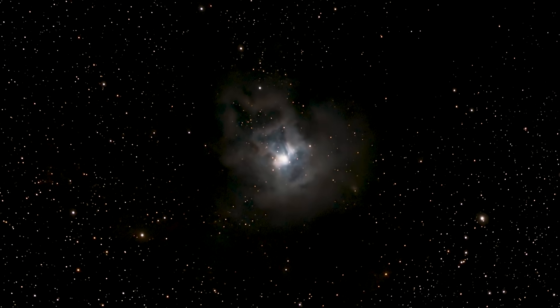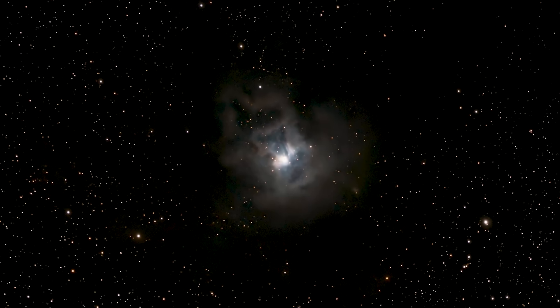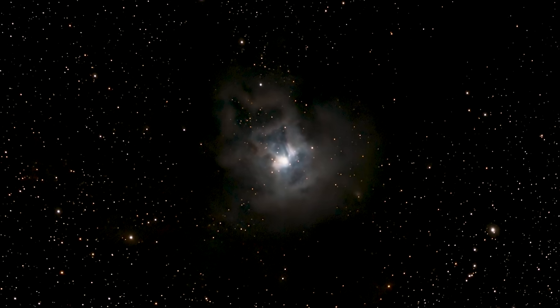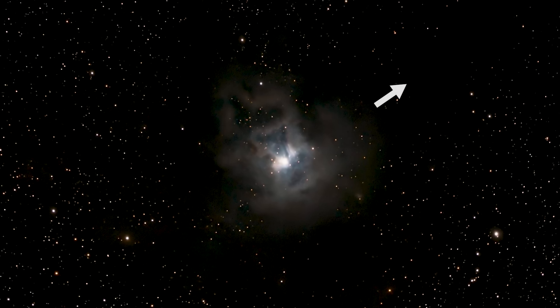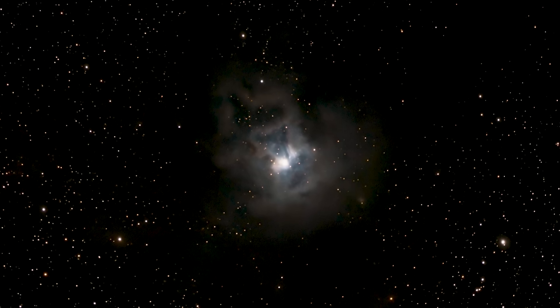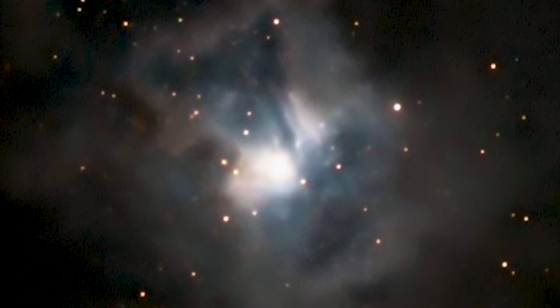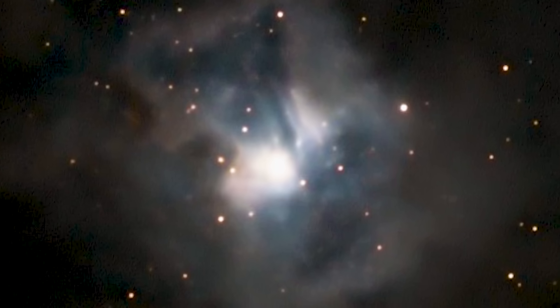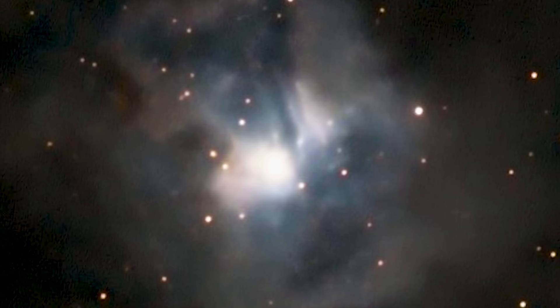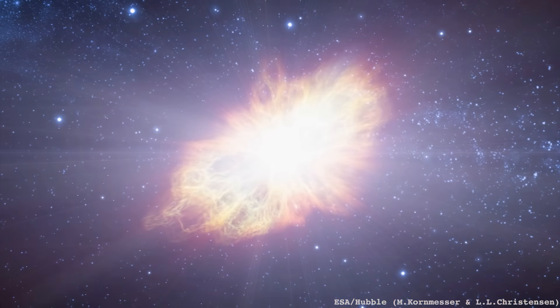What is it? It looks kind of cloudy and fuzzy. It's one of these things called a reflection nebula. Nebulae come in various different types. There are absorption nebulae, which are just where light is being absorbed - and in fact there's a dark patch up here where there are fewer stars, so there is an absorption nebula there as well. There are emission nebulae, where the gas has been excited to glow all by itself. And there are reflection nebulae, which are basically reprocessing light. You can see there's a bright star in the middle, and what you're mostly seeing is light emitted by that star and then scattered back towards us.